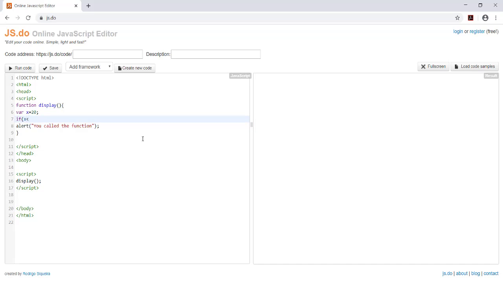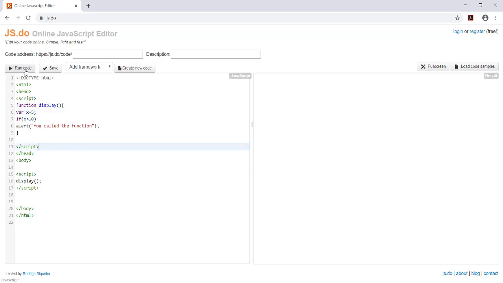is greater than 10, for example, then display this message. Alright, you called the function. Otherwise, nothing will be displayed. Now x is greater than 10, so if I run it, the message will be displayed. So what about if x is less than 10, for example, 5?